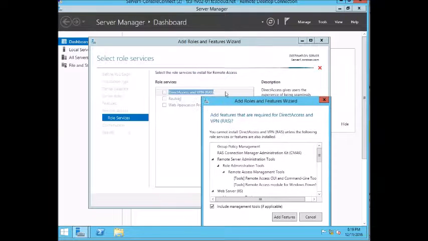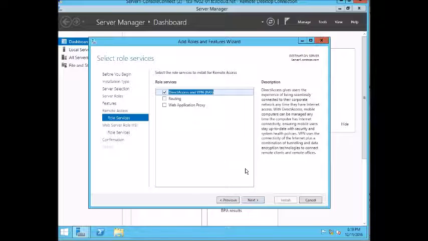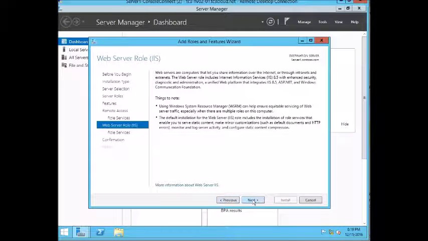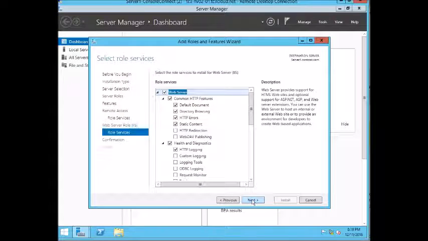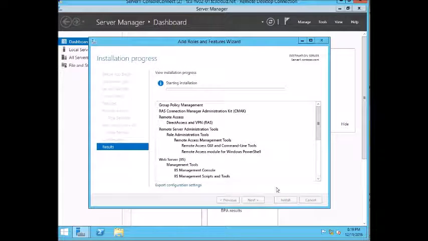I selected Direct Access and VPN, RAS. This is to be a direct access server. So, select Add Features. Next. Next. Hit Next. Install. And now we wait for the installation to complete.